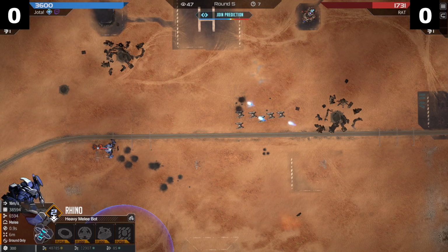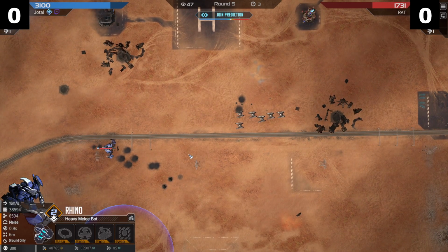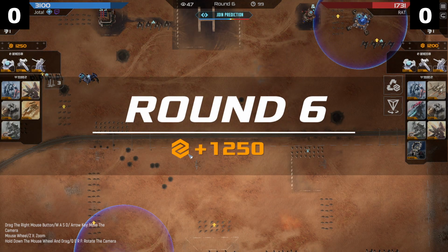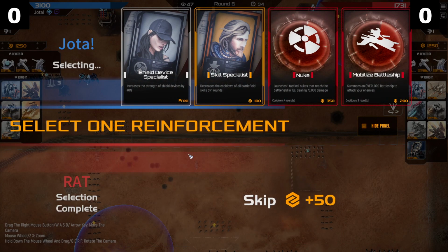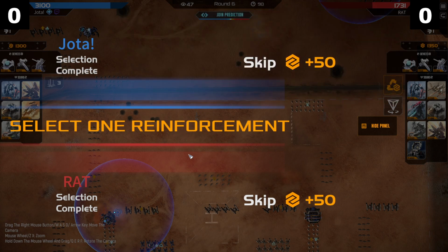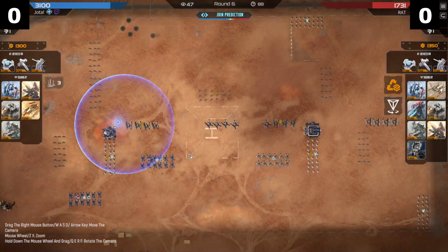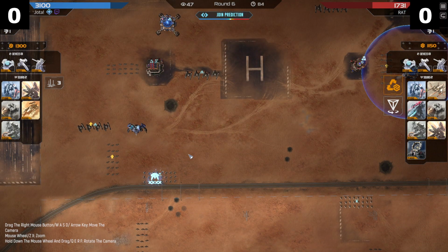Looks like Rhino just cleaning up. He's basically 60 XP away from level 3. We got 47 people here. People like to watch Rat and Yoda. Yeah, a single pack of Phoenixes probably would do enough.